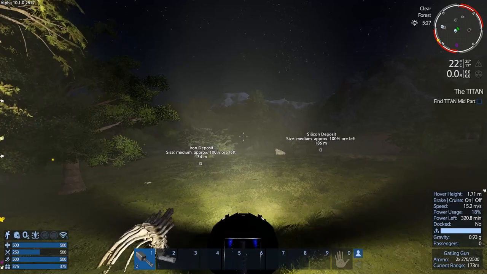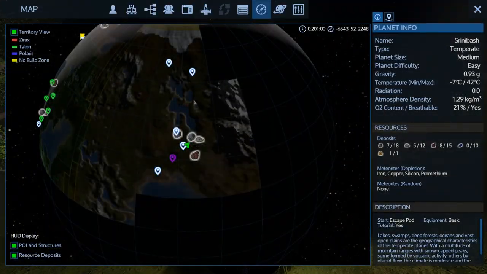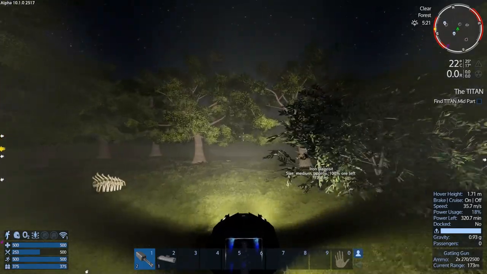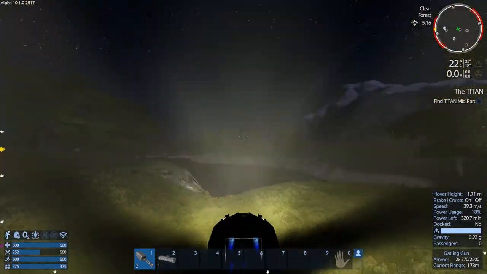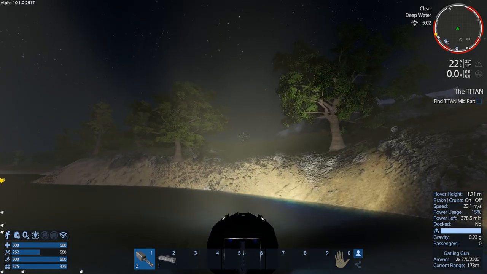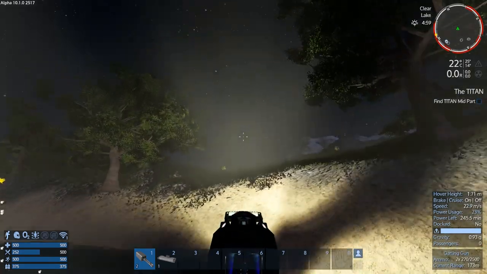So, mid part. Where the heck was the mid part again? Up here. Right. Yep. Okay. Wow, lots of deposits around here. This is fantastic. It's really dark. I should tent it really quick, right? That's what I'll do.